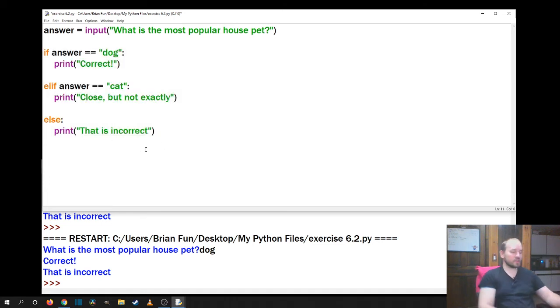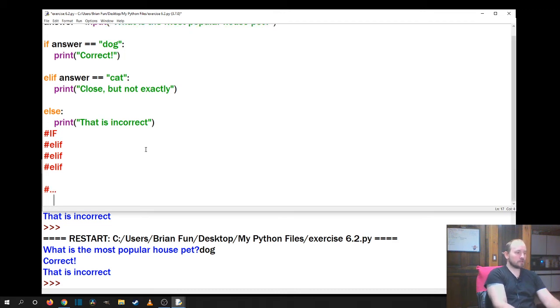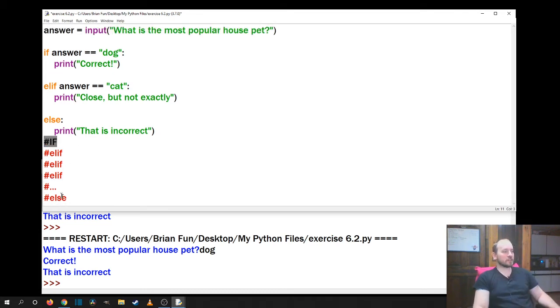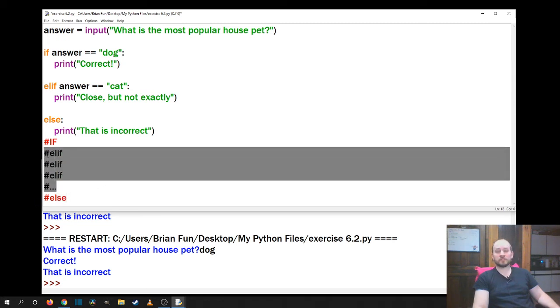And the way that we write any of these, we always start with an if, then we have ELIF, that should not be tabbed in, any number of ELIFs. It doesn't matter how many you want to put in, but then finally, at the end, we want to end it with an else. So it's kind of like the sandwich that you bring together. If on the top, else on the bottom, those are like the bread, and then any number of ELIFs between, including 0. You could just say, I don't want an ELIF because that doesn't suit my code.